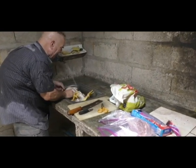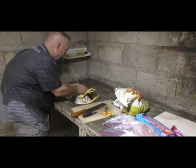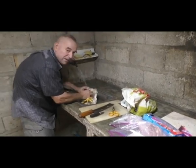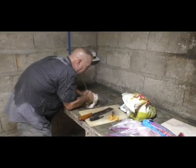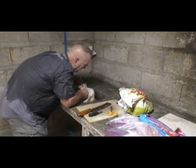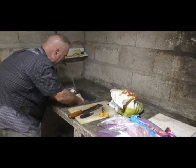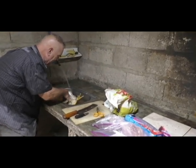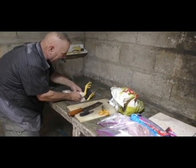After you do a few of them, it gets a lot easier. So I gotta wet it down a little bit. Now I'll just grab my finger in here and try to pull. Tear the skin. Peel the skin off. The legs almost get skinned right by themselves.